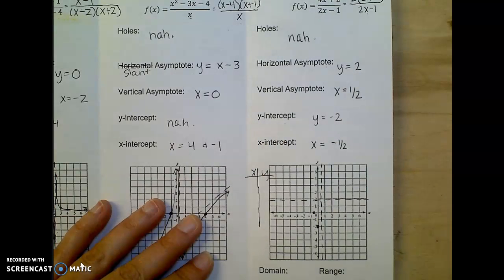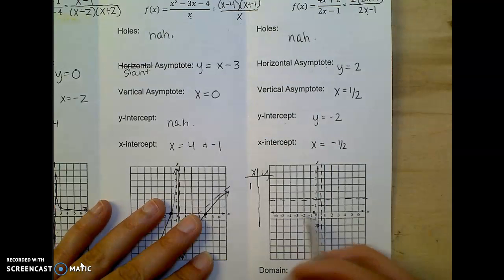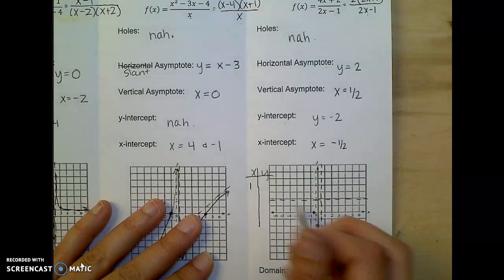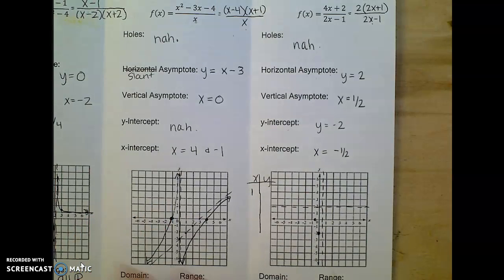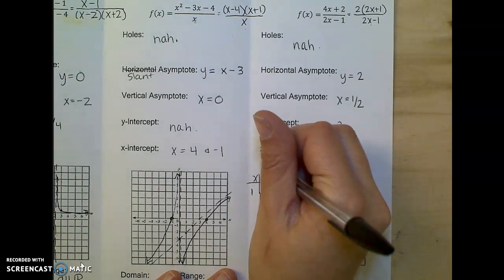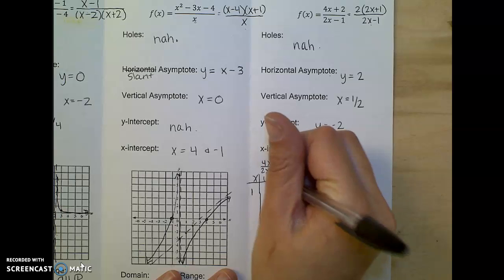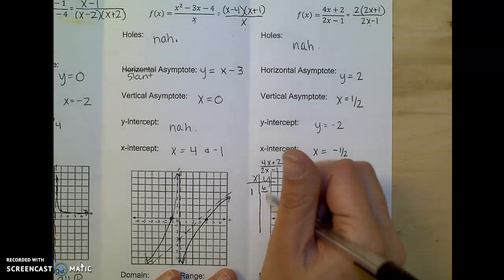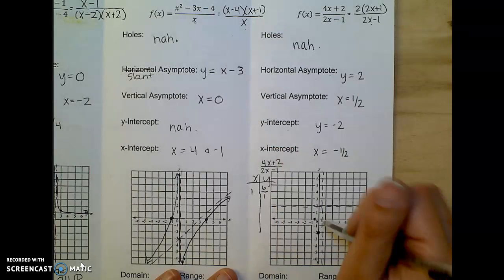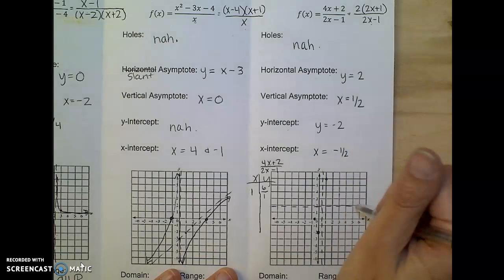So if I were to plug in, I could do 1. I could also do like -2 to see if it is continuing to go up. But let's start with 1 and just see where that ends up. So if I plug in 1, we have 4x plus 2 over 2x minus 1. And so my numerator would be 6. Denominator would be 1. So 1, 6 up here. So it is up here, kind of like I guessed.